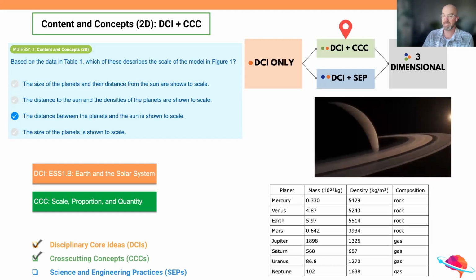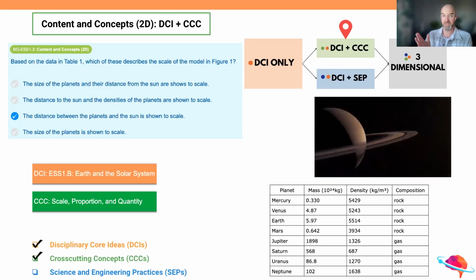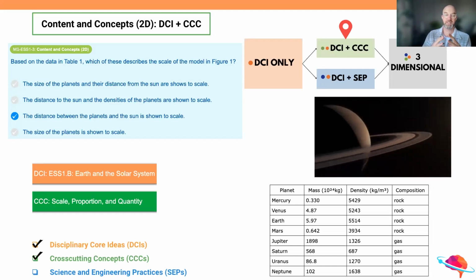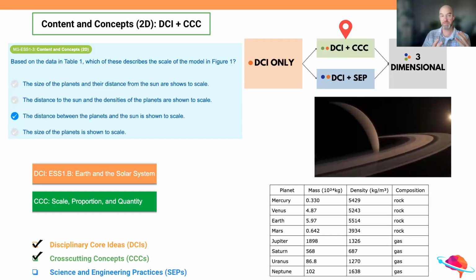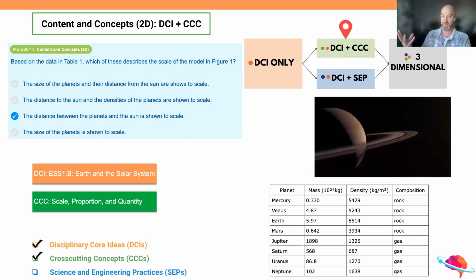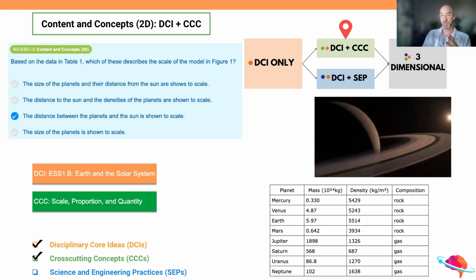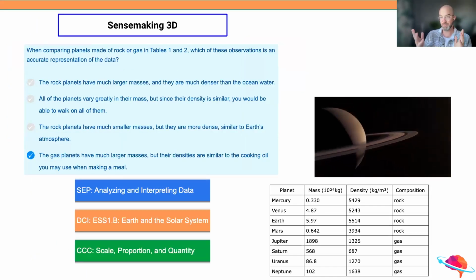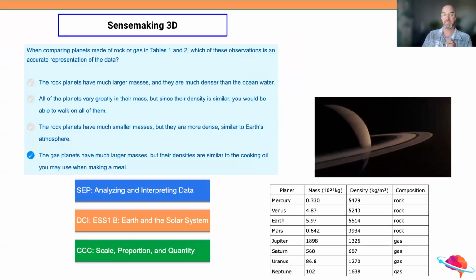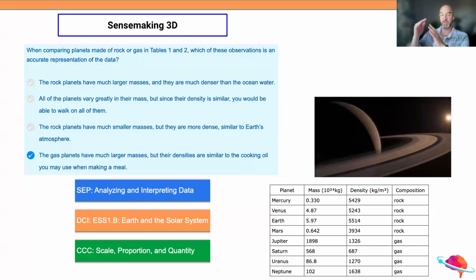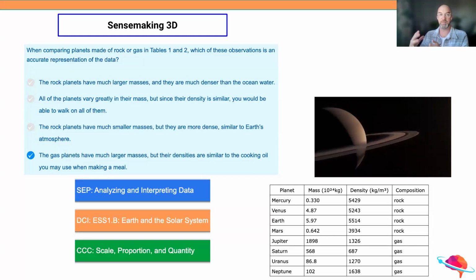Now, we're not asking about the SCP. We're just hitting the DCI and the cross-cutting concept. So asking questions like this can enable us to make claims. Maybe there are areas of the cross-cutting concept or of the SCP where students are struggling the most. Or we can ask them three-dimensional questions that we call sense-making questions and see how they progress towards the ultimate goal of this, which is answering really complex questions.